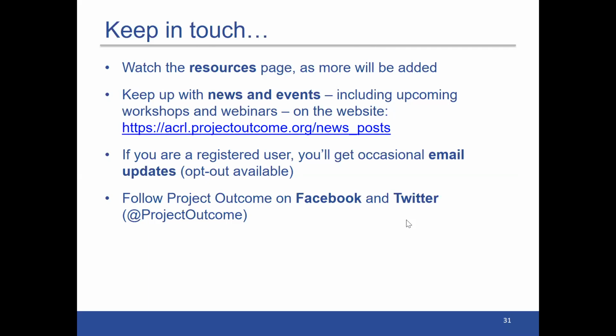Okay, and I'll just take the next question as well. It's kind of related. If Project Outcome keeps all the data, what are you planning to do with it? We will look at national level or international level data just to keep supporting libraries and what they're doing. We're not going to look individually at what you're doing, but we can see what program names people are adding. And so at some point, if it seems like a lot of people are adding program names that suggest a new survey area, we could potentially add an eighth survey. PLA started out with 7 surveys and has just recently added an 8th one. So we'll be looking at use in that sense to make sure we're still supporting what it is that you need to do.